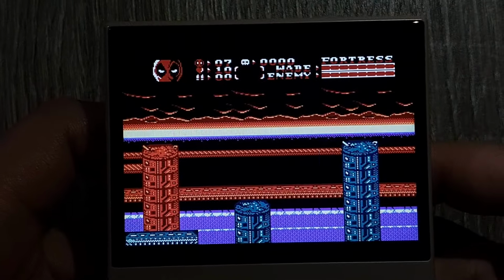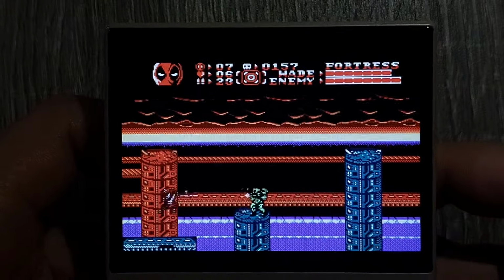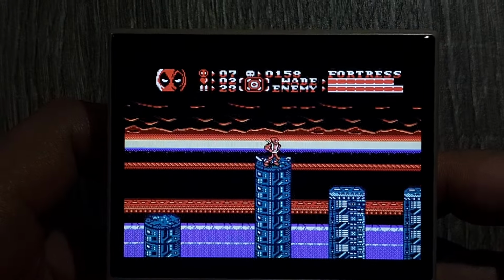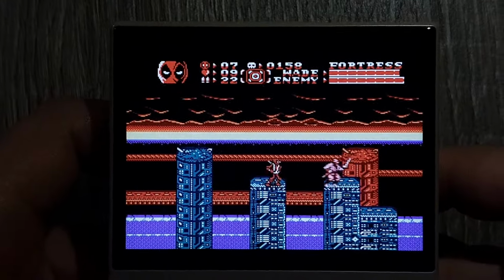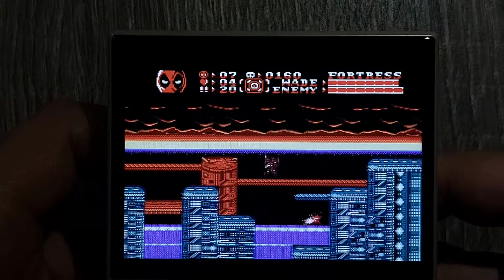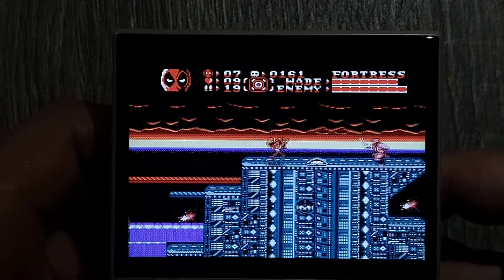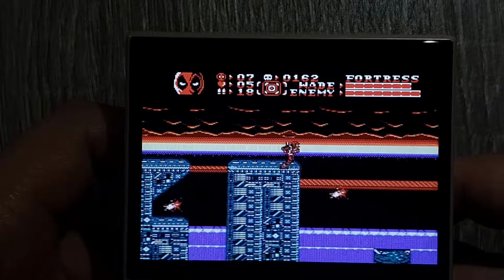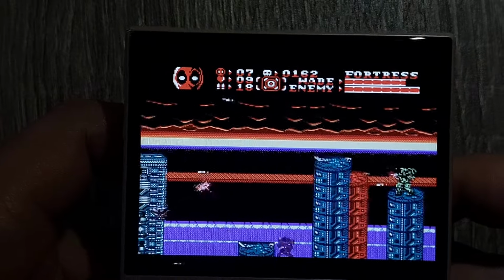So I'm not sure how long this game is, but maybe let's play it until the next boss. Where are we now? I wonder how they can... Maybe when they have their sword, they block me? I wonder what that is. Those seem dangerous. They're not power-ups, so I'm not going to think they're power-ups. Oof.